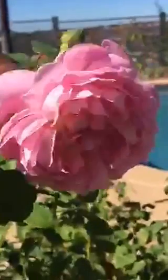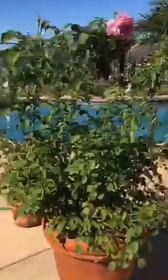So this is Mary Rose, a beautiful David Austin rose, and this, for example, just proves my point. It's growing in a container, and you can see how tall this rose already is, even though the space for the roots is very limited. It's a big, tall rose, but that's also a vigorous rose, and that's exactly what I need for my front yard, because this rose will grow in close proximity to a queen palm. So it needs to be very vigorous.